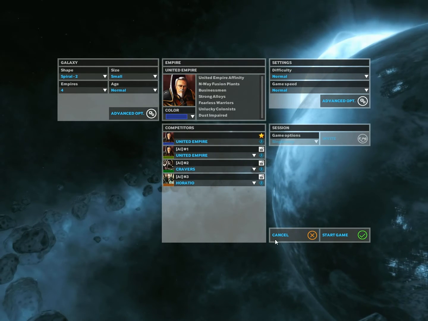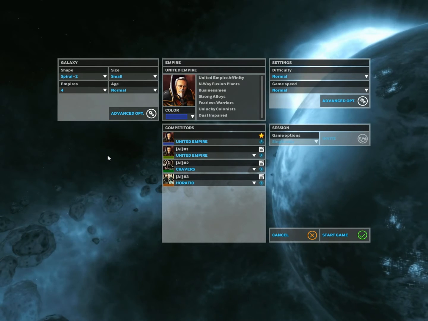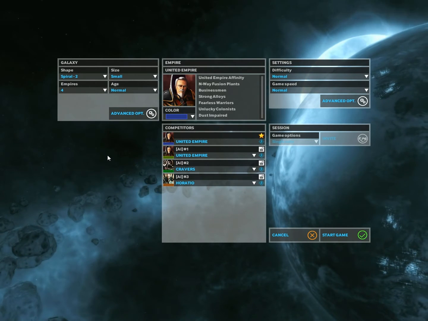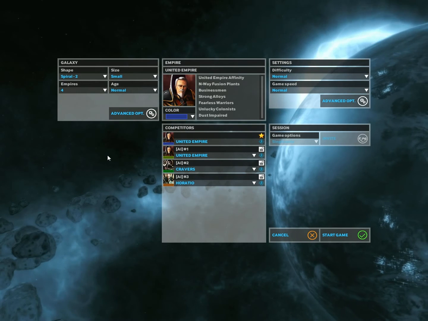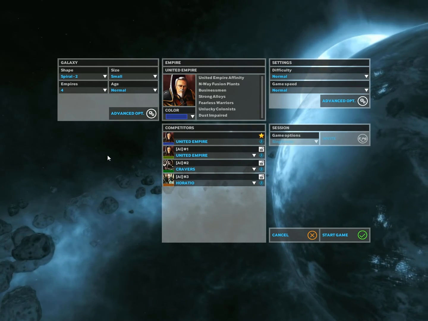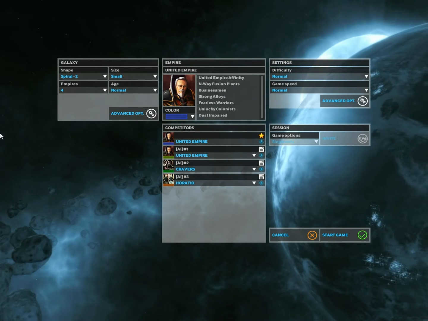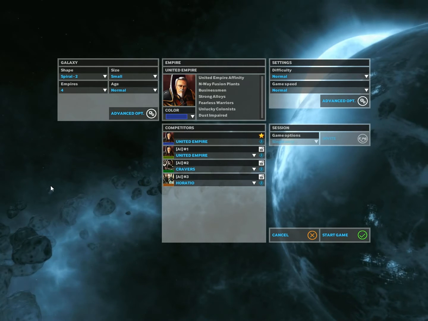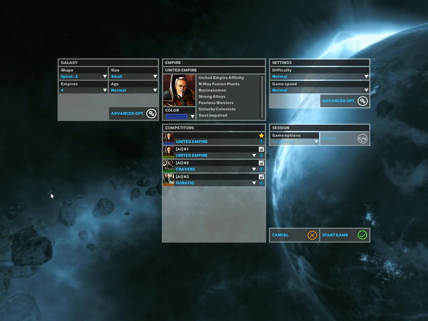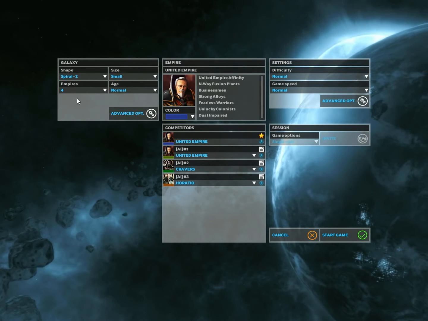So here we are. Because this is an alpha version, number one, you cannot play in multiplayer. Number two, there are only 5 factions available out of the 8 which are supposed to be on release. So there's a lot to talk about: how the entire galaxy that you are going to play in is randomly generated, and all the different settings that you can customize.